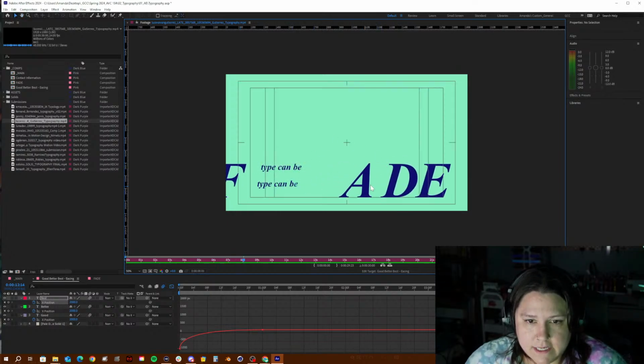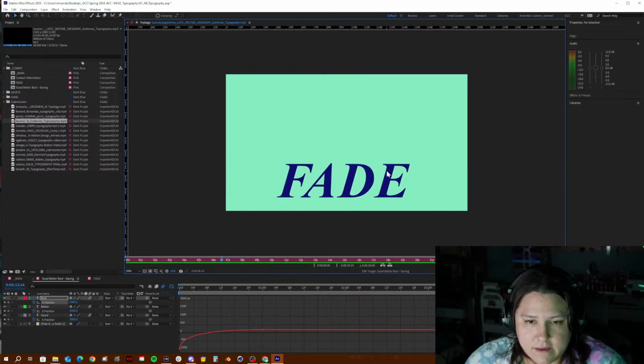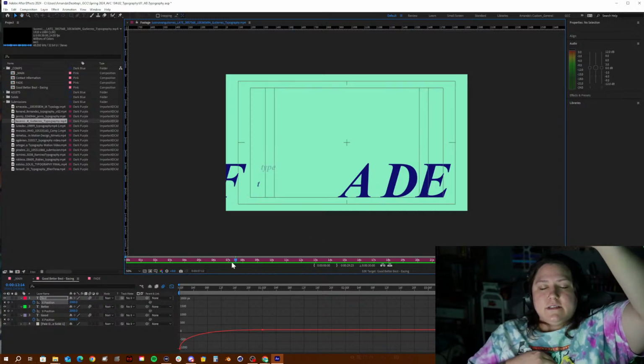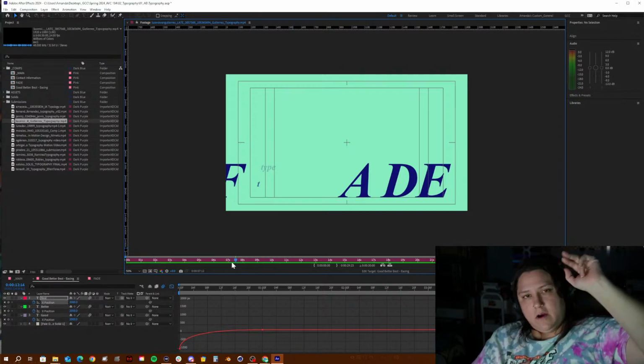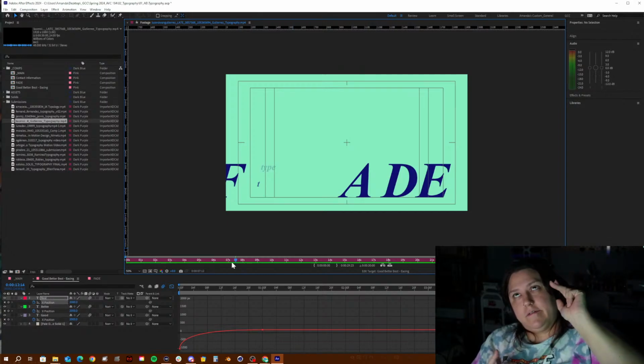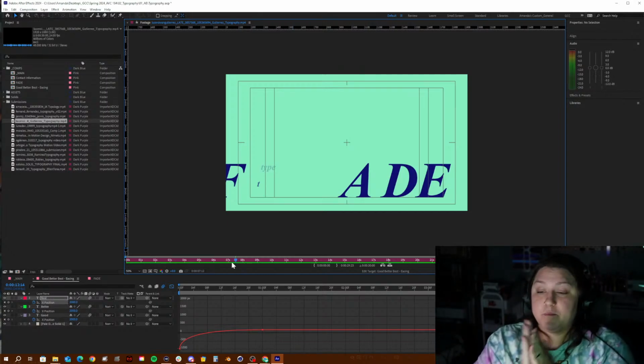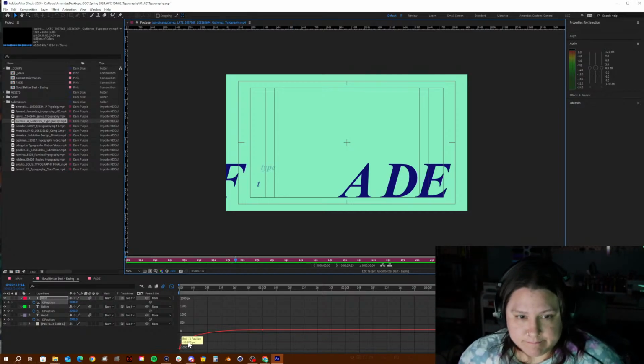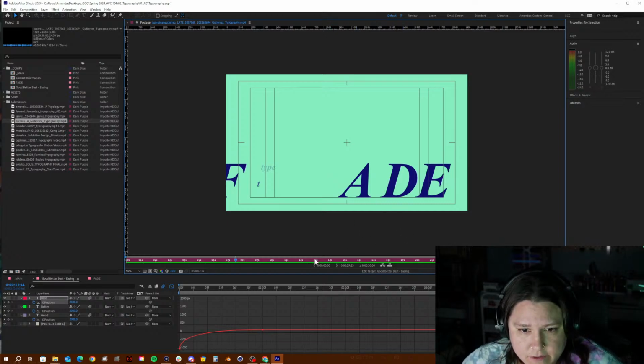You've got the good easing on the word fade, and the layers of the A, D, and E are all, how do I want to say it? My brain is going blank because we're right at the end of class. But staggered, right? The layers are staggered here, which looks nice.